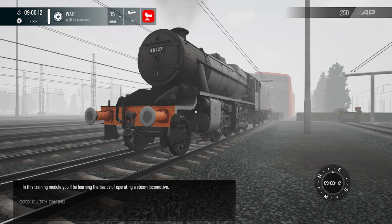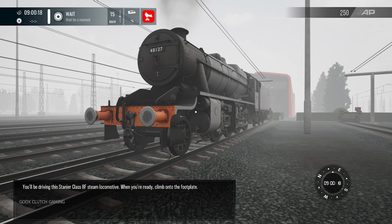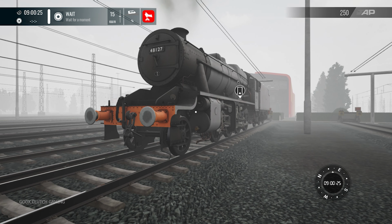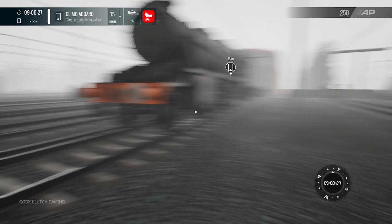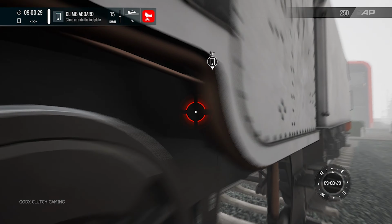In this training module, you'll be learning the basics of operating a steam locomotive. You'll be driving this Stanier Class 8F steam locomotive. When you're ready, climb onto the footplate. Sit in the driver's position.